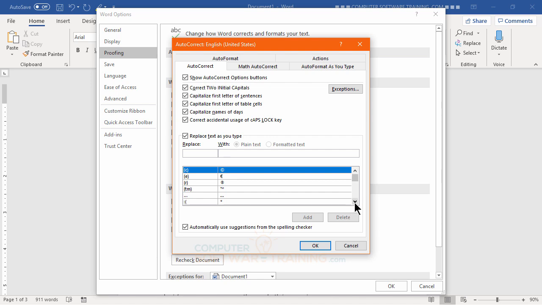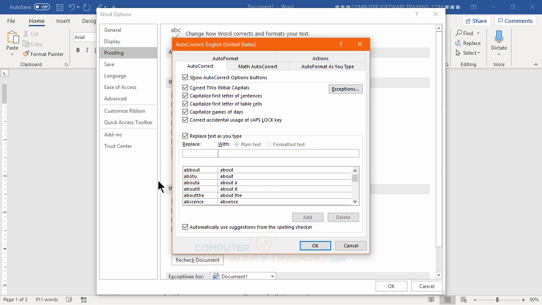Remember earlier we were doing left parenthesis, R, right parenthesis, and we get the registered trademark, or left parenthesis, TM, right parenthesis, and you get the TM. So you type that in, and it replaces it with that. But here's all these words, like about, A-B-B-O-U-T. A lot of people spell it like that, it corrects it. Or A-B-O-T-U, where you juxtapose a little bit, it changes it for you.